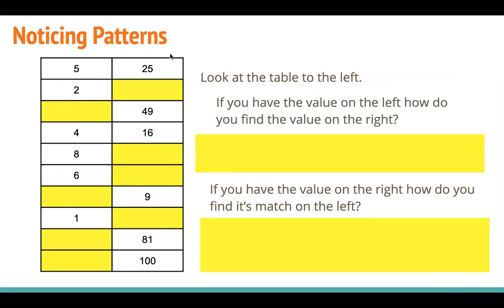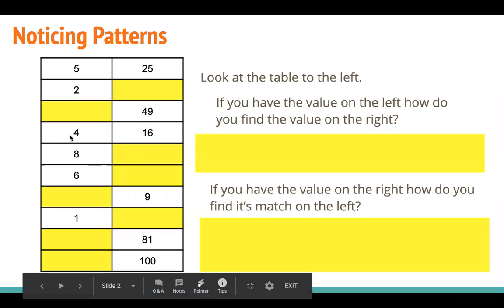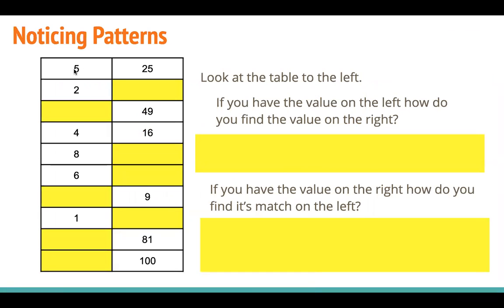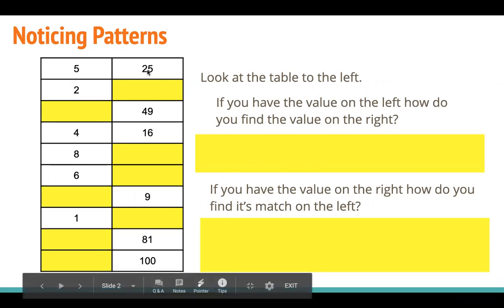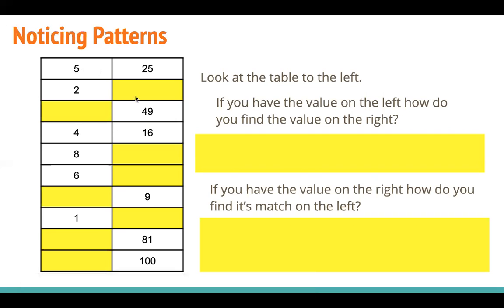Okay, so we're first going to notice some patterns in the table on the left. I start looking here, there's 5, 25, 2 is blank and this one or 49 is blank, but then I know that 4 and 16. I'm going to notice the relationship and then I see some other values here. Now if I start looking for the pattern, maybe you've already noticed something, but I'll fill in a few more and you can see if you can notice what's happening.